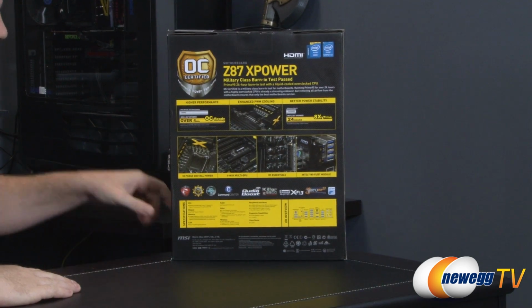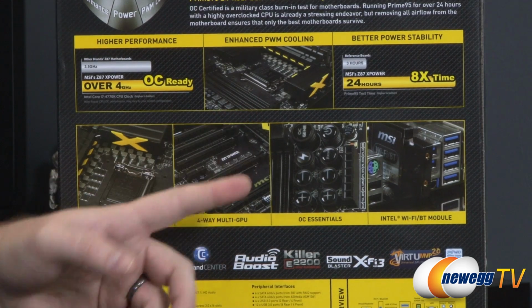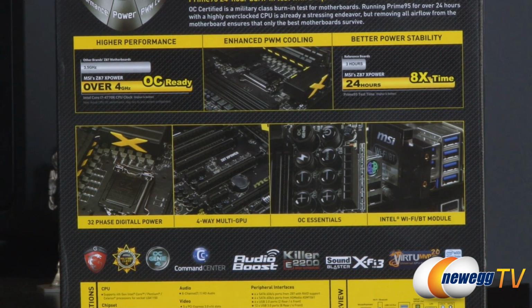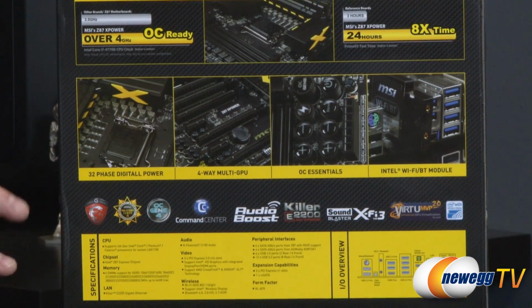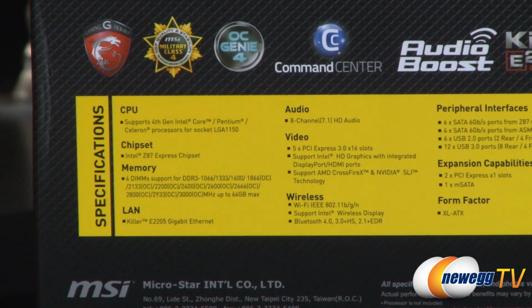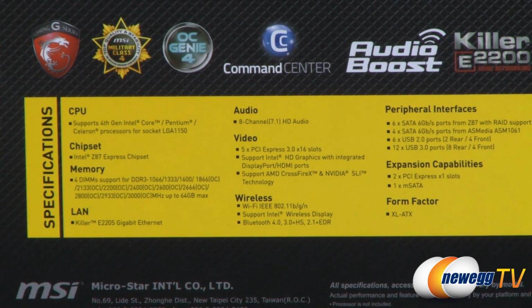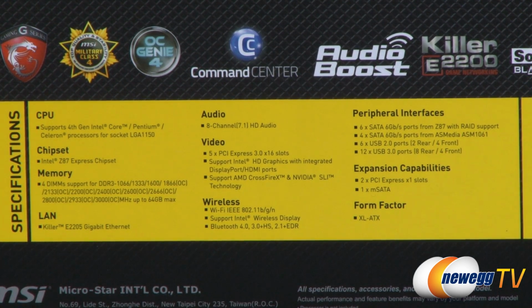A quick look at the back, some little charts there indicating what's what. Enhanced PWM cooling, better power stability, 32-phase power delivery. This is a lot of stuff we've already talked about on the inside flap. But we also have detailed specifications listed there on the bottom. Again, I'm not going to go over all of these in detail, but if you want to pause and take a closer look, you can. I'm going to go ahead and move on to accessories.